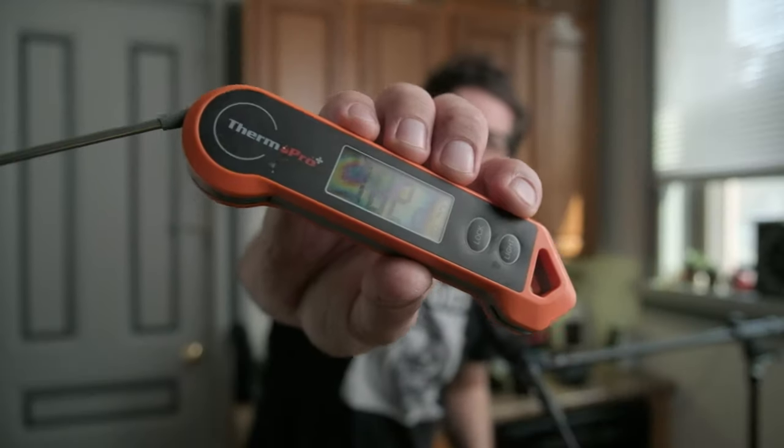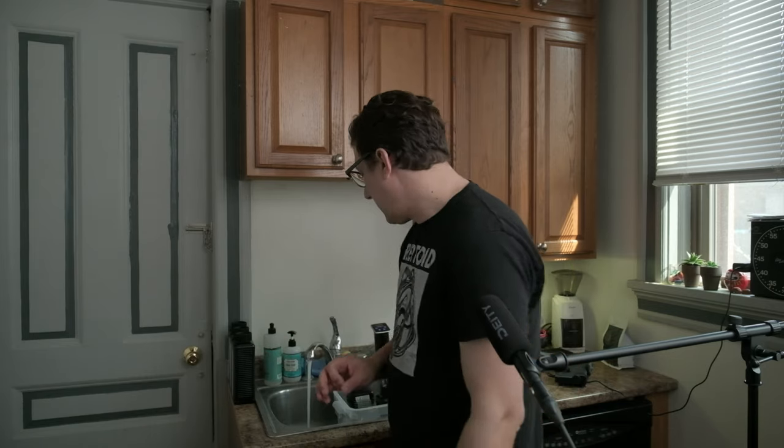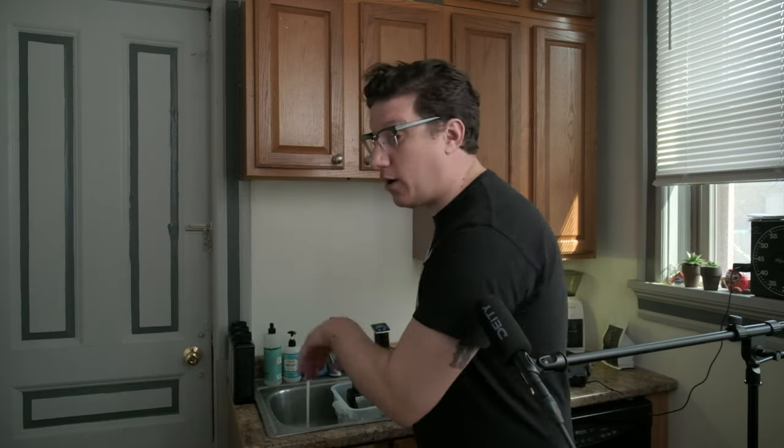Can you read that? 102.2-ish. It's not gonna stay there. But with developing, especially the development step, a little bit hotter is always better than cooler. But you don't wanna go too hot, or you can overdevelop, which will cause contrasting negatives. If it's too cool, then you can get really muddy shadows and really flat negatives. So I would say anywhere between 102 to 104.5 is probably okay. This water is gonna fluctuate in temperature, so I'm gonna get it close and then get the water in quickly.